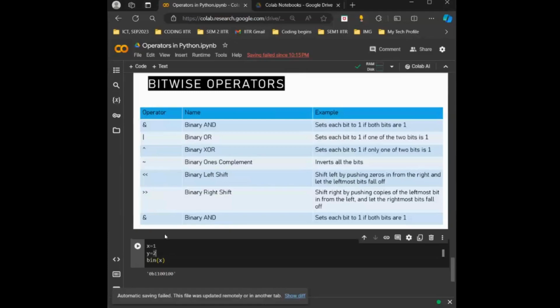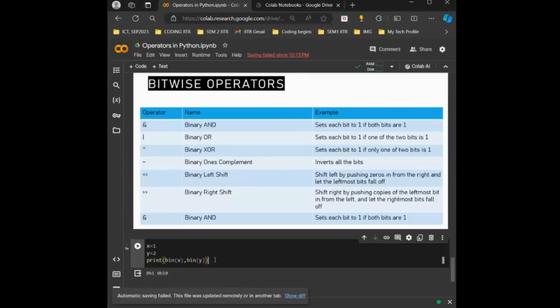If both the bits are 1, then the result of the operation is also 1. Let us understand this first. See the bin of x and bin of y, so that you can perform this calculation yourself also. Bin of x is 1 and bin of y is 10.